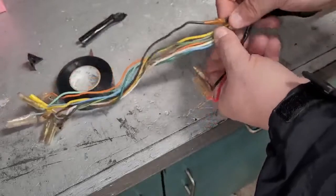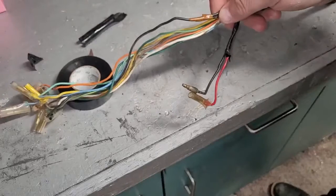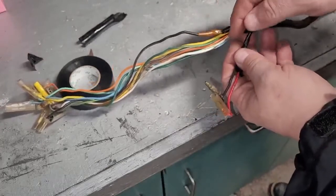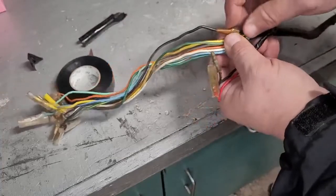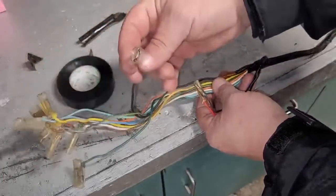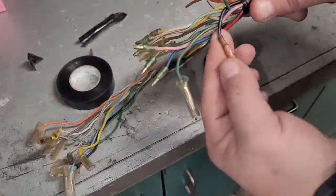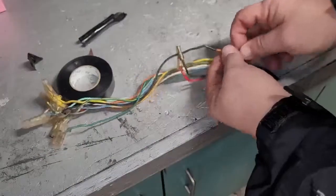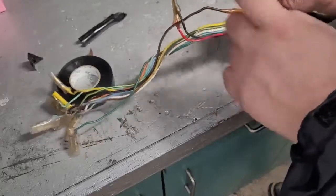So kind of almost looks like somebody did some kind of repair or something somewhere down the road, but I don't believe that's true. I think that's actually from the factory. For whatever reason, they ran the 1 wire here, bring it there, and bring it there. So we're going to have to redo that because unfortunately the black wire is one of the ones I have to change. This end's good, but the other end here is one of the broken ones. So I'm going to have to duplicate what they did here, so I'll end up cutting that tape off that they have there. And I'm assuming that they just soldered that, but we'll find out.